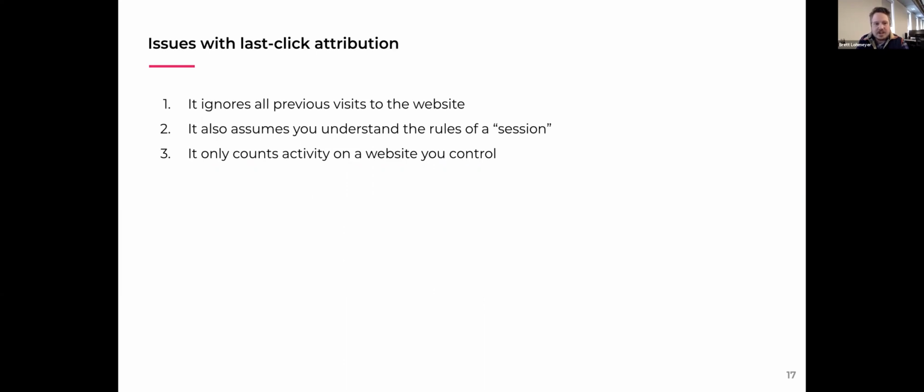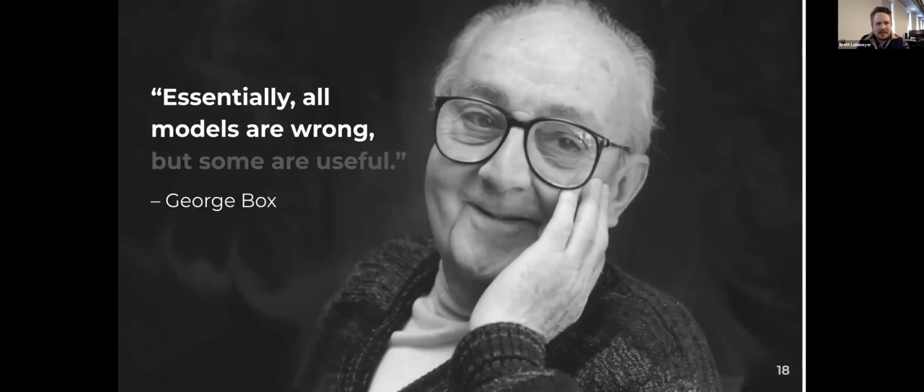I want that watch. So there is no perfect answer, is really what we're getting at here. But let's go back to Professor Box's quote from earlier and examine it a little bit more. The first part just says all models are wrong. And at the heart of attribution modeling is understanding that no model is going to be right, and all models are only representative of the truth.